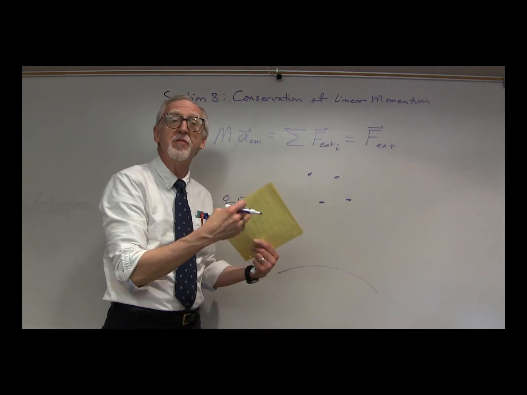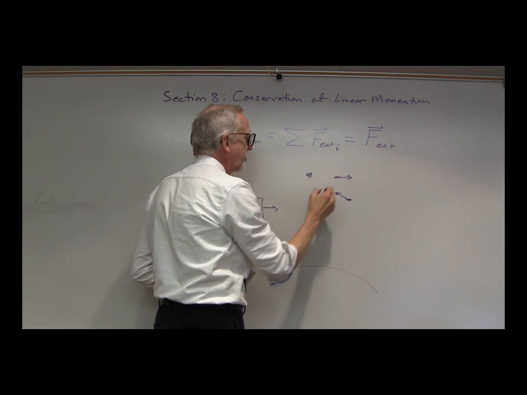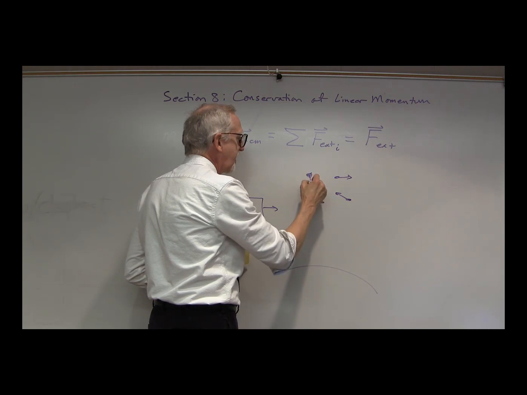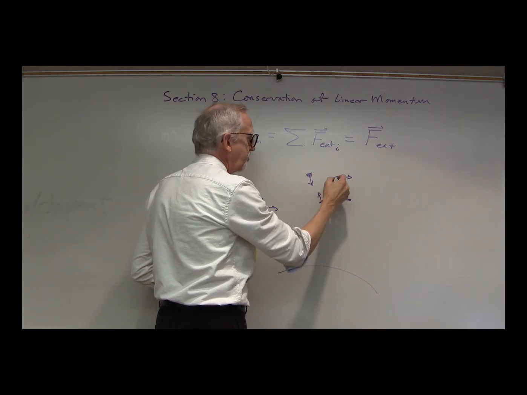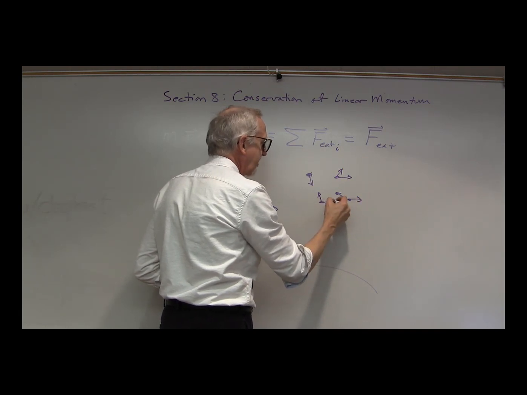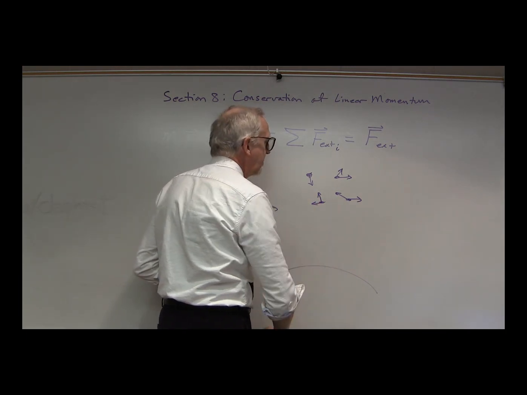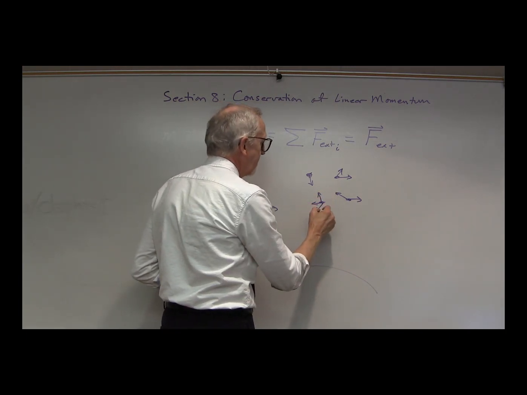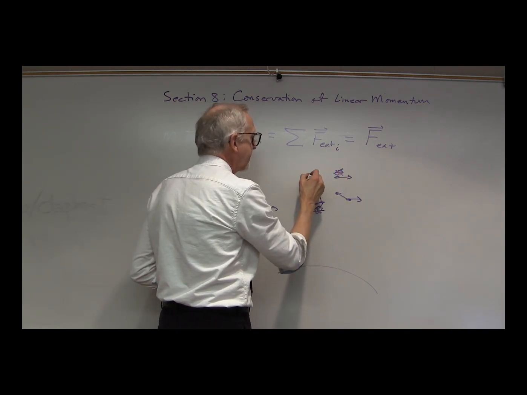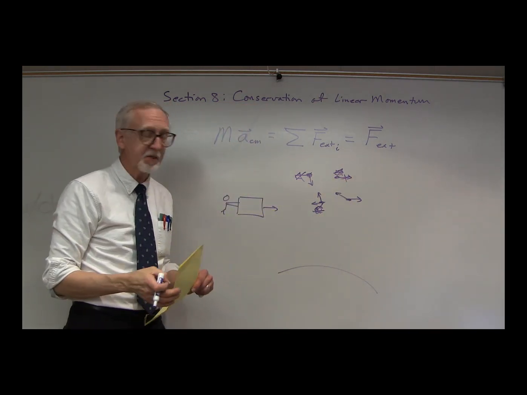Internal forces would then be forces where this particle might attract that particle, and it might repel this one and maybe attract that one. But then this particle would attract that one and perhaps repel that one, and so on. What we notice is that all of these come in pairs, and the internal forces then cancel each other out when you add them all up for all of the internal particles.